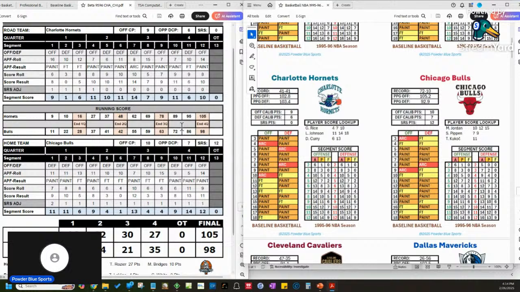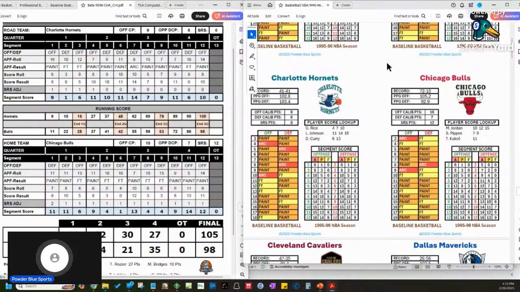So the important thing is your actual adjustment will go across the bottom here. The TSA adjustment, the new sheets will have that labeled a little bit differently, but the motions are going to be the same as far as what you do in the game. So that's the important thing. I wanted to talk you through how to read the cards and what to put down. When I start doing some live games here, it'll come more into focus.